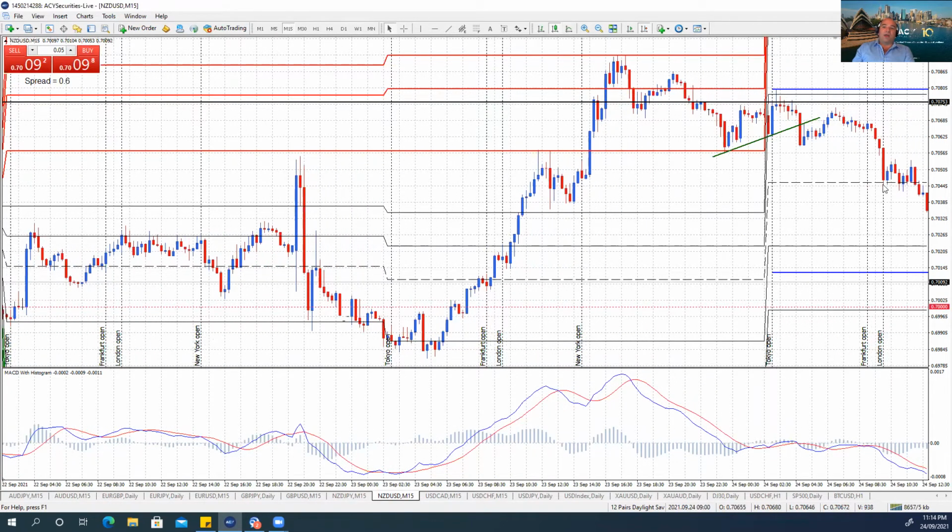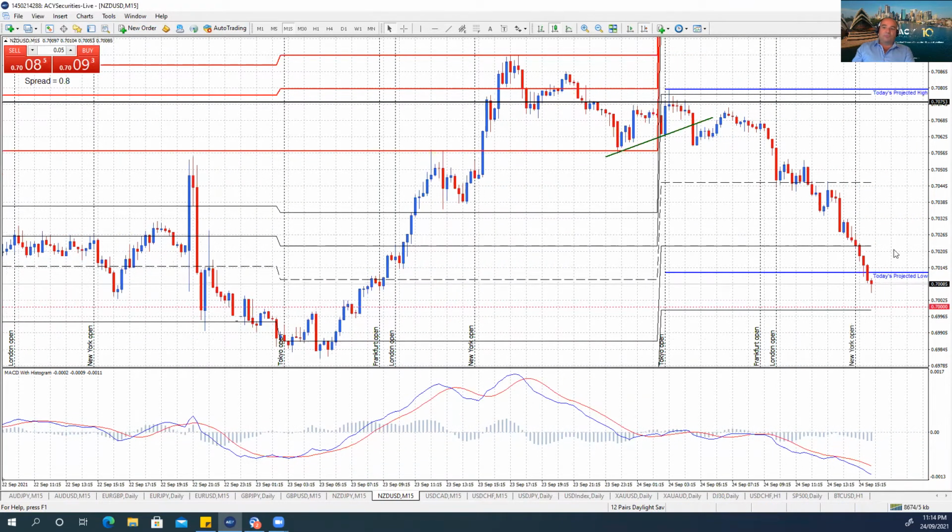So you can see here, it goes up and tries to retest, and then it just falls out of bed right around this Frankfurt-London open. We get some US dollar strength, and down she comes all the way down to today's projected low. So again, you're trading for many reasons with low risk, with confluence of negative signs, and then we trade it all the way down, and you can take some profit down perhaps at that today's projected low. Keep in mind, this could keep running down and prove me wrong, but I find it such a simple process that I can repeat over and over again, and if it's consistently profitable, then that's all I'm after.